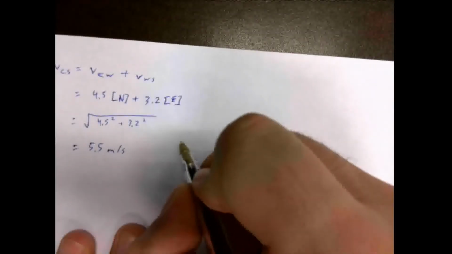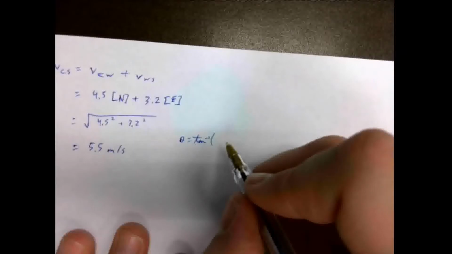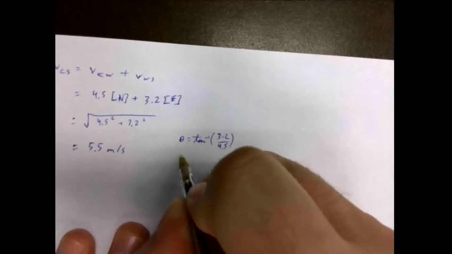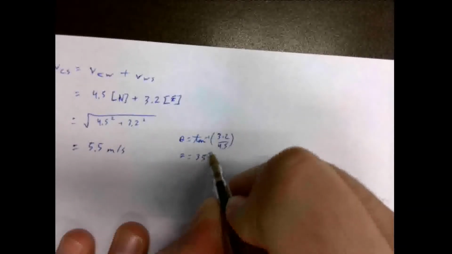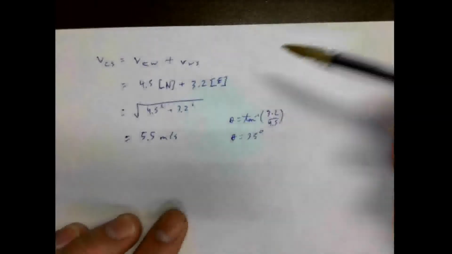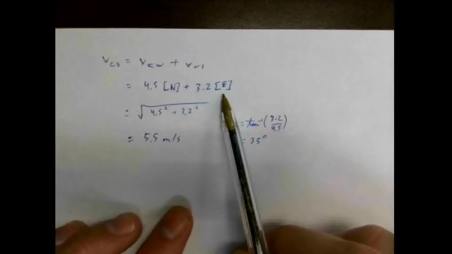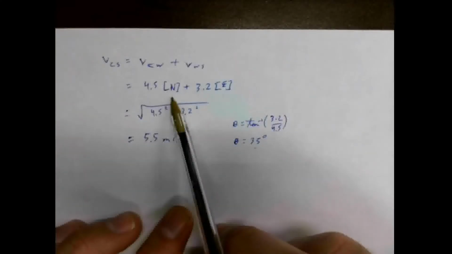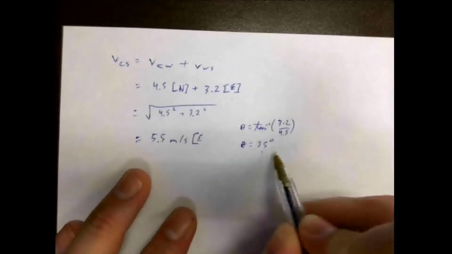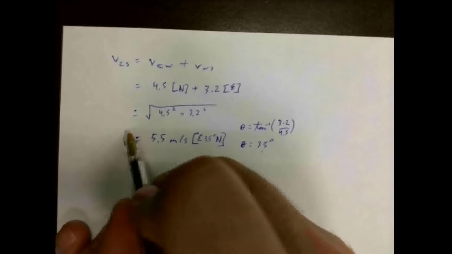And I'll do a quick side calculation. The inverse tangent of the lower value, 3.2, over the higher value, 4.5, and after rounding gets me to 35 degrees. So this 35 degrees is my direction. This tells me the direction I'm traveling, going towards the east first, then I make this degree turn towards the north. So once I have that, I write down east, 35 degrees, north. And I box this solution.